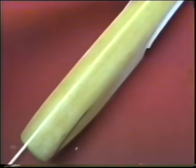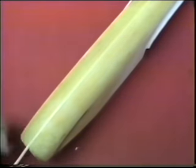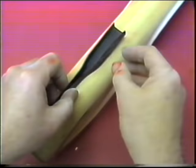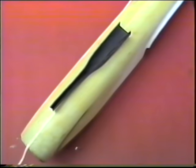When I'm doing anything like this, what I like to do is just try to lay out a center line to work off. Tape is a very convenient way of doing this. Now I can just roughly position this, get some idea where I want to make the first cut.